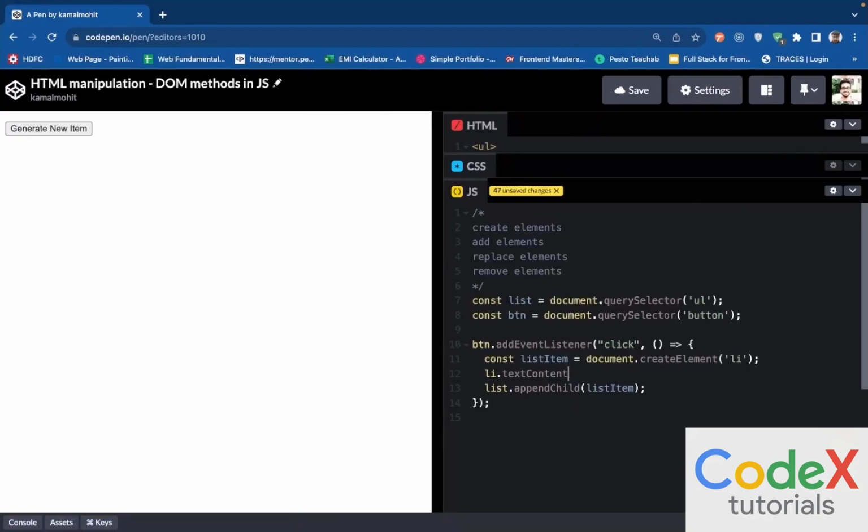Text content or inner text are basically the same thing, but there are some subtle differences between the two. Whenever you want to insert some text content, you use textContent. But inner text is a little bit unsafe, if I would like to say it. So let's do inner text first, and then we'll see what the differences are when it comes to text content. So I will say li.innerText, and this needs to be a value inside of a string, because now I'm inserting some text inside of my list. So I will say this is a dynamic list item, full stop.